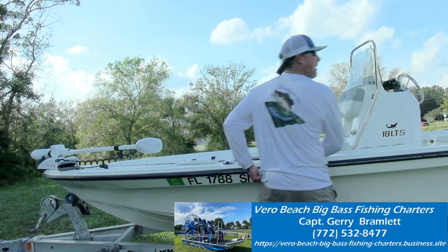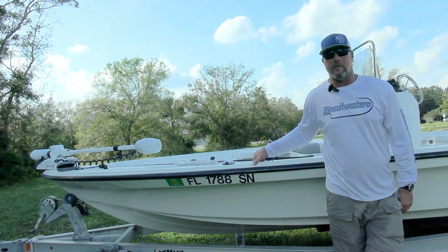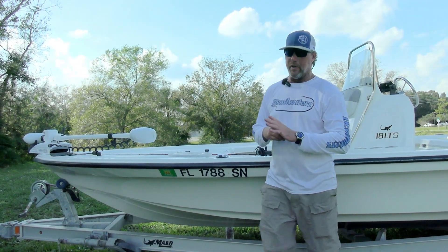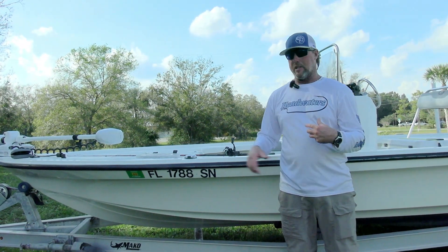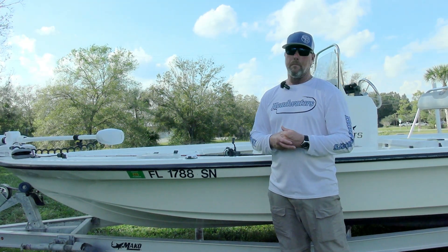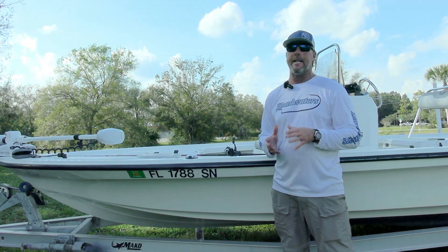All right folks, let me get spun around here to my right. We've been fishing a lot lately, especially since this cold front has come through. Today's Wednesday, and I'd say Monday — maybe yesterday — they really started to turn around. Now they're getting acclimated and they're starting to warm up and actually fight when you hook them. We fished yesterday, we fished today — big numbers of fish both days. And I noticed that a couple weeks ago there were a lot of smaller fish being caught, and now there are a lot of big fish in that area.